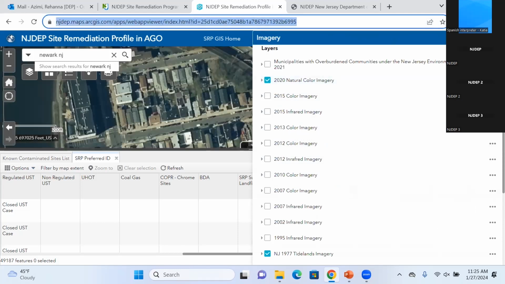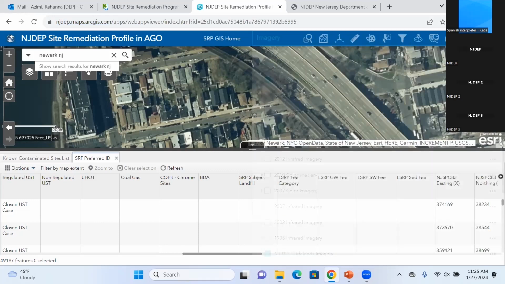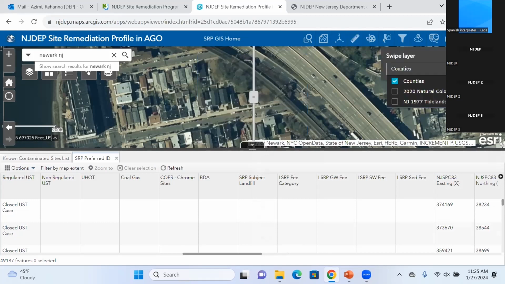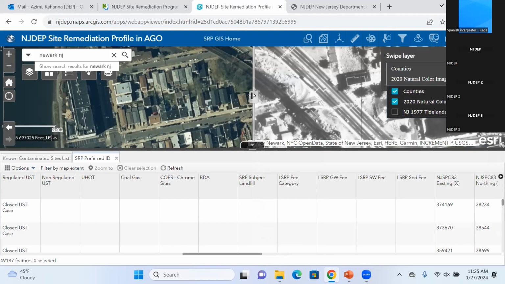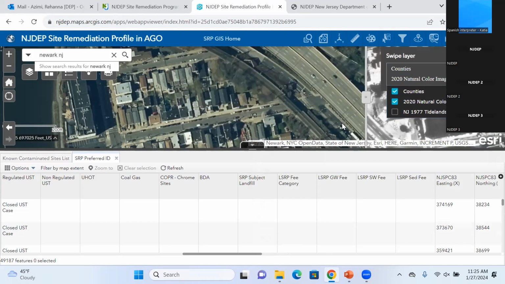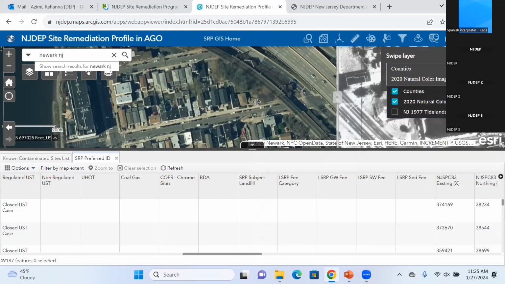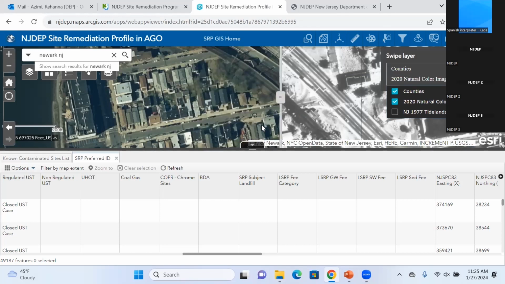So the neat thing once you do this is, you can kind of slide back and forth. I mean, this area hasn't changed too much, but in some cases it's pretty significant, especially in some of the suburban areas of New Jersey.